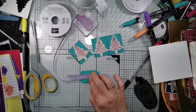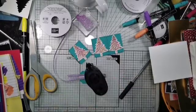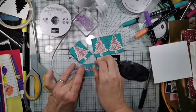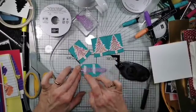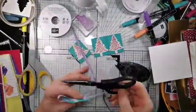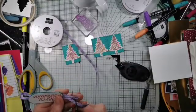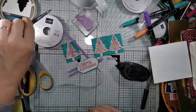Let's find some tear and tape. Let's hold that down a second while I just get a little bit of tape. And obviously it doesn't matter what it looks like on the back, because what happens on the back of the label will stay on the back of the label. Oh. That's that.